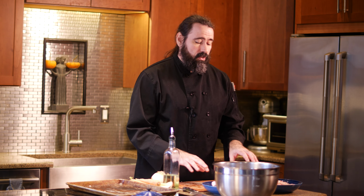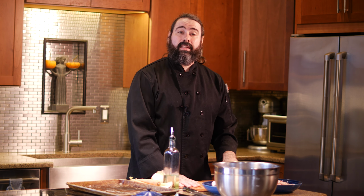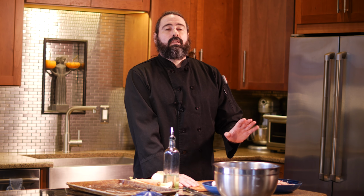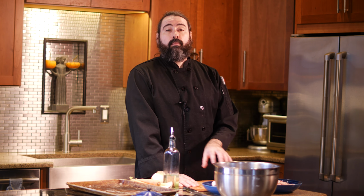When you're using poultry bones, there's two types of stock. There's a brown stock and a white stock. White stock is normally something you would use if color really mattered to you. If you really wanted a very light colored broth or a light colored sauce, you might make white stock.